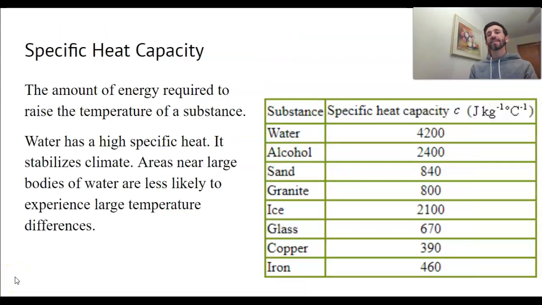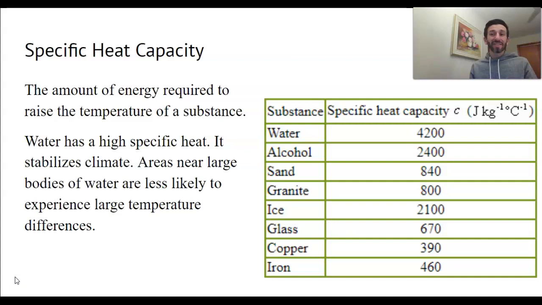Okay, so specific heat capacity. Specific heat is just a measurement that takes into consideration the amount of energy required to raise the temperature of a substance by a certain amount, okay? So a substance that heats up really quickly has a very low specific heat. So for example, the metal on the pot that somebody's cooking in the kitchen heats up pretty quick, and we all know that. But the handle doesn't. Of course, the handle is probably an insulator. But different substances heat up at different speeds, so to speak, at different rates, okay?